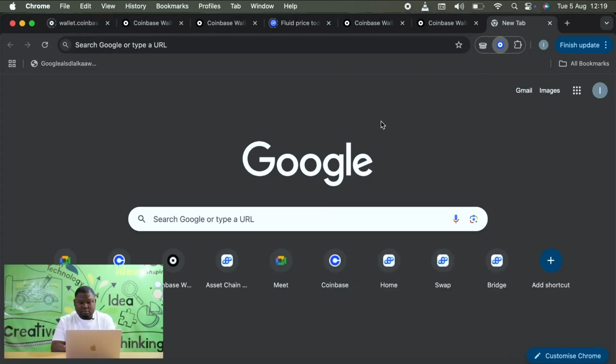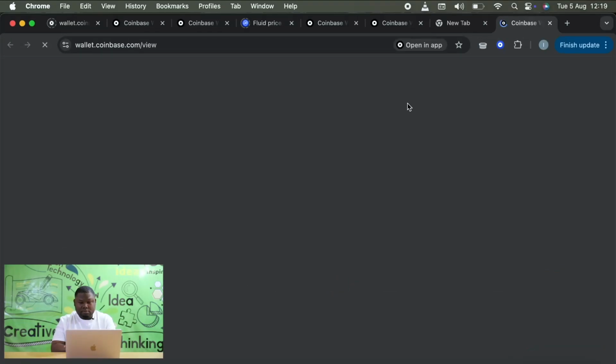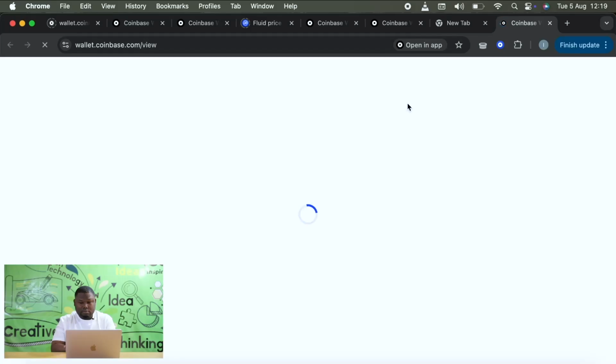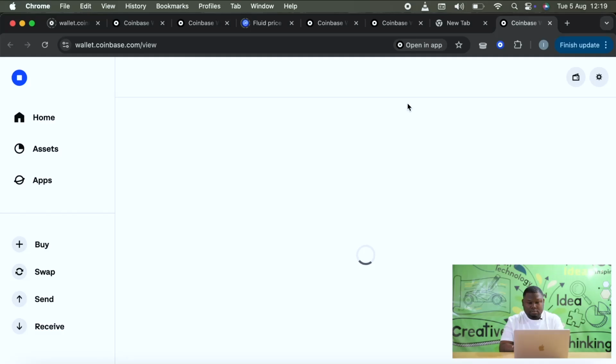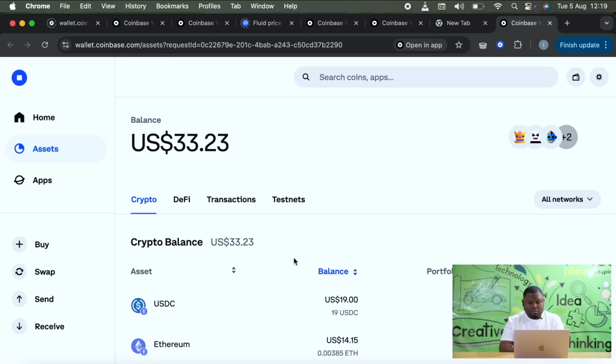So I'll just click on swap. So yeah, it took me to the Coinbase wallet. So I'll just click on swap.